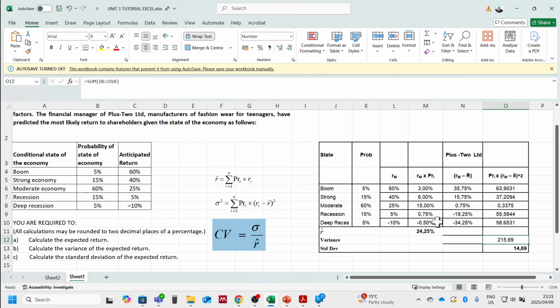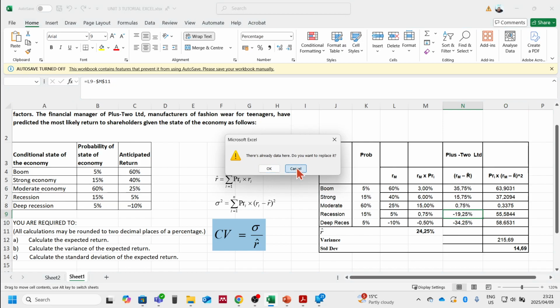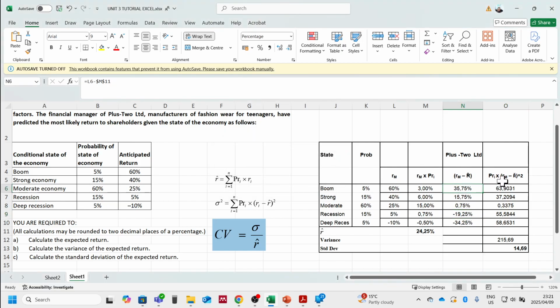So this is how you get to use the tabular format to then calculate the variance as well as the standard deviation. However, other people prefer a method where they do not apply the deviation first and identify the deviance. They just use the whole formula as it is to come up with the final answer, which is the total variance, which is still correct. You can just apply the straightforward method, and then later on square root your variance to get the standard deviation.